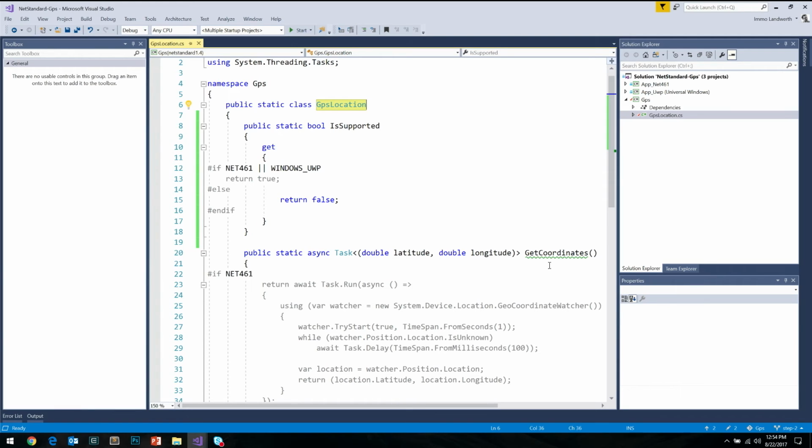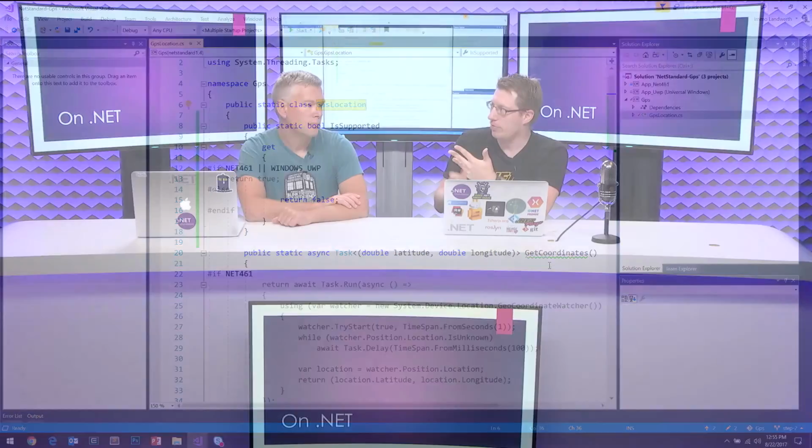Right. So I've used shared projects before. Yes. This seems like exactly the same thing. So what's different with your .NET Standard approach versus the shared projects one that I use? Yeah, so the shared project approach is logically the same. You basically have one project that holds all the source files you want to share, and the code looks the same, right? Exactly. And then for every single TFM you want to target, you have yet another project. So in our case, you would have 4 projects. You would have one for the standard, one for UWP, one for .NET Framework, and one shared project.